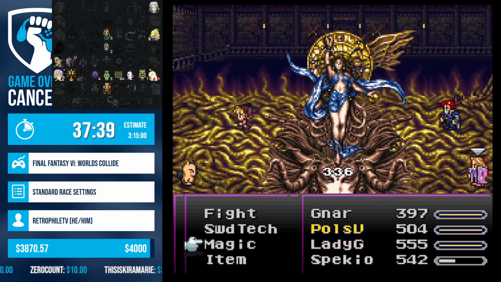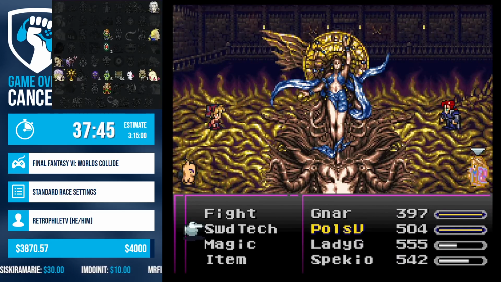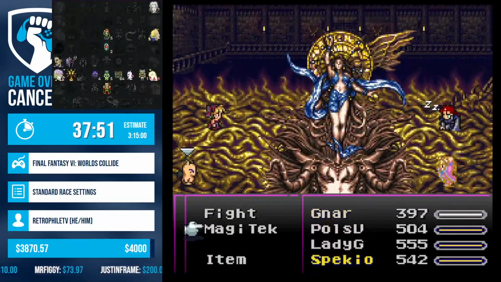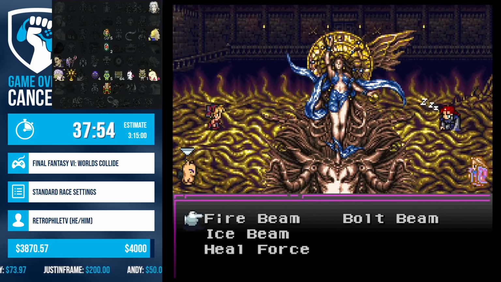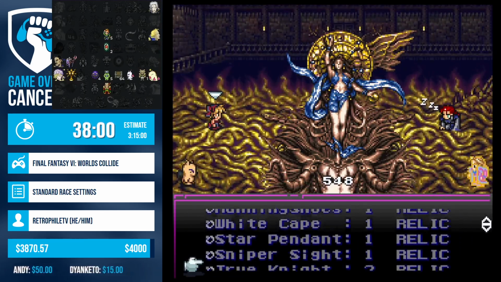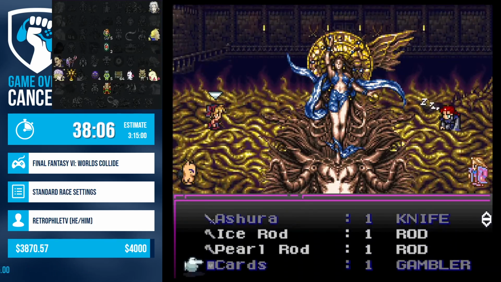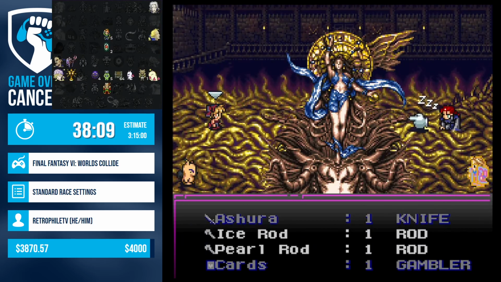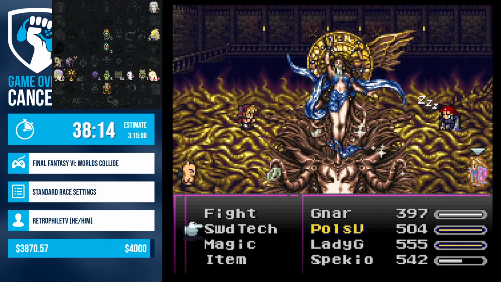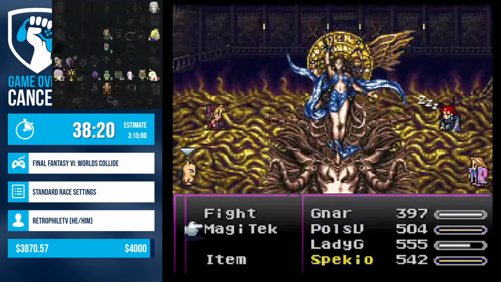Goddess is not great, if I'm being real, especially since Bolt is the only thing we have right now in our pocket. Oh, Lord. Oh, no. Well, she absorbed Pearl, but we're gonna try Ice Rod. That's gonna hurt.